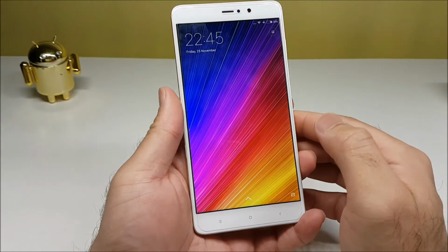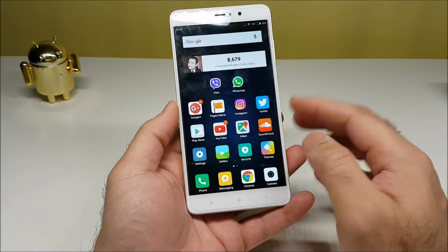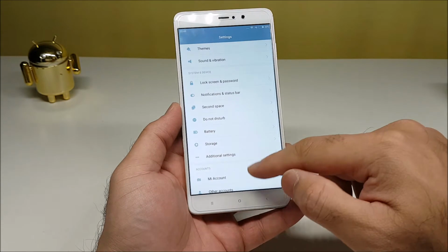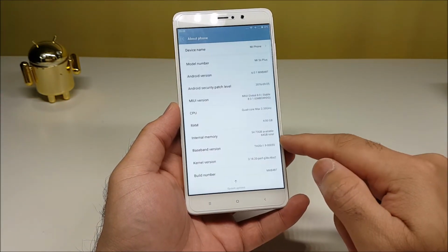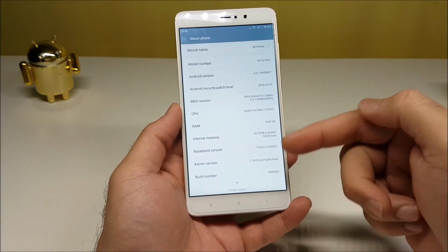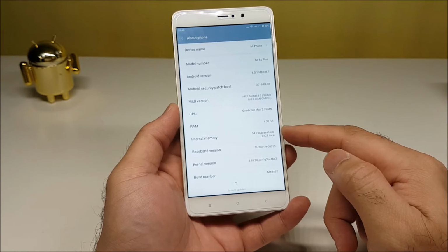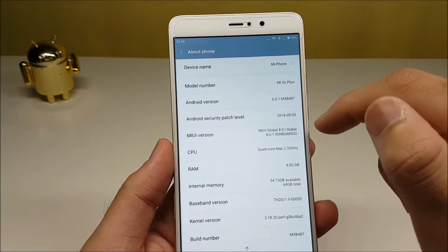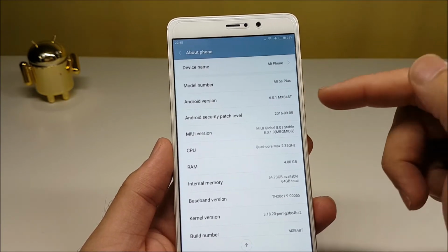Okay, so now let's get into the phone and see what version of Android this phone is running, and obviously your MIUI. So let's get into settings here and go in about phone all the way at the end, and you can see here all the specs along with storage and the version. The model number, obviously, as you can see, it says Mi5s Plus, like I said, 6.0.1, which is Marshmallow.